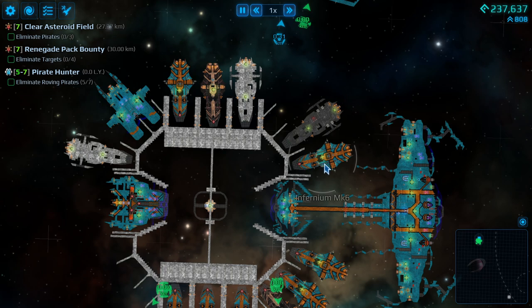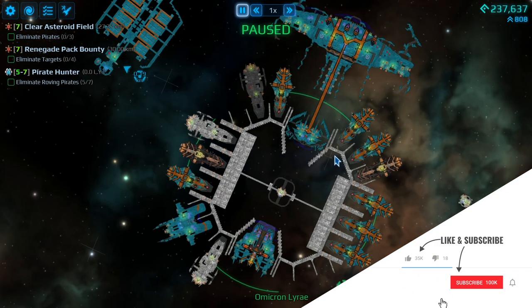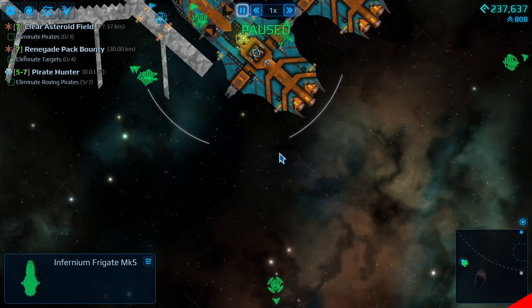The problem is we need more heavy frontal assault ships. So we're going to get some of them on the field too, because these guys are a little bit weak. Now, with that all being said, should you build yourself a massive space station? Probably not. Probably not indeed.